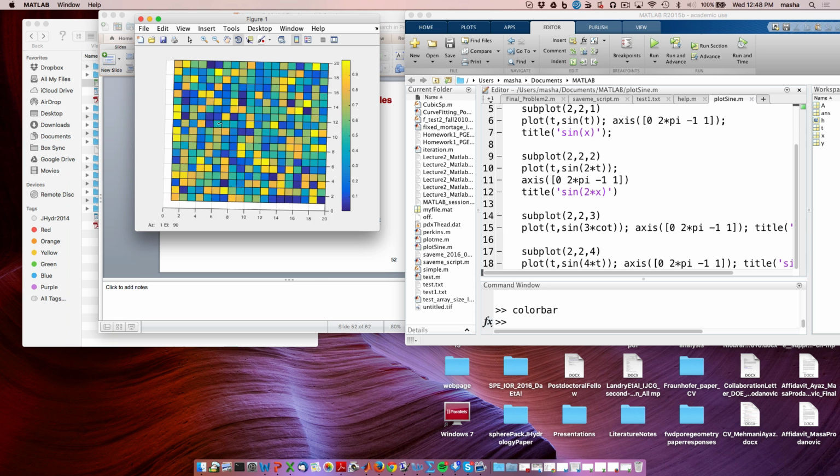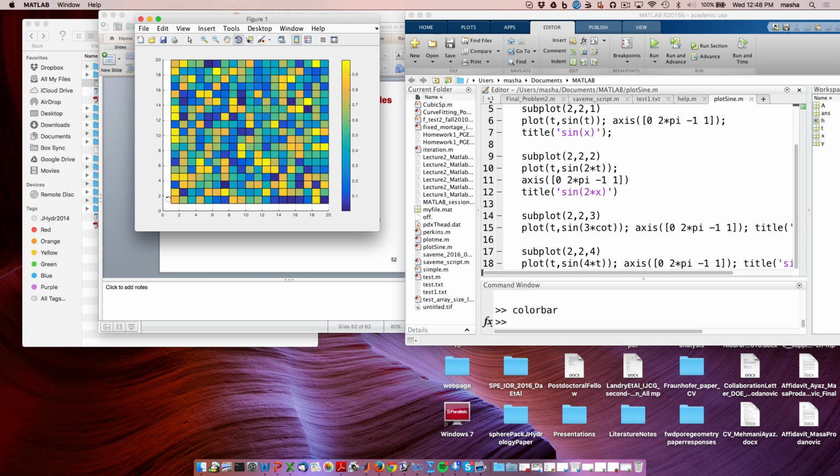Now my points on the x and y axis are going between 1 and 20 because MATLAB didn't know what the corresponding values are. So what MATLAB really plots here is point 1, 1, and a of 1, 1 as the elevation. Then 1, 2, a of 1, 2, then 1, 3, a of 1, 3, and so forth. And it just connected them with planes.